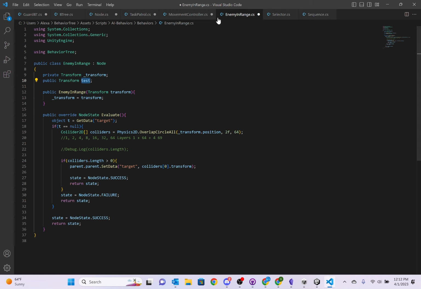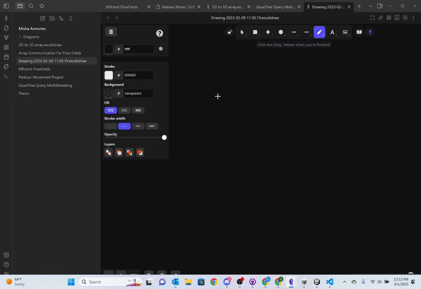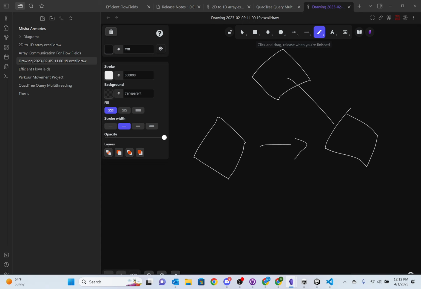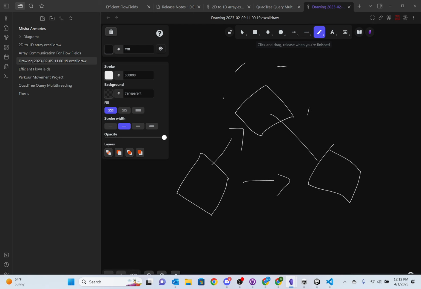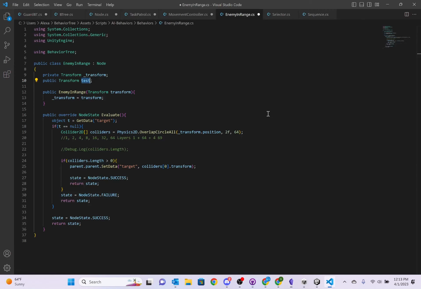So if we wanted the enemy in range, let's say this is the enemy in range node, and we wanted to grab the data from here, from the other side of this tree, we would then have to say, okay, let me find my node here. And so we'd have to go all kinds of crazy places, and it basically just makes it a lot harder for us to think about where we want to get a node from. So I can go ahead and delete that.